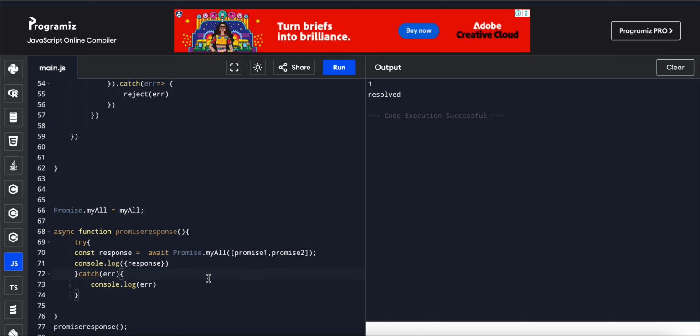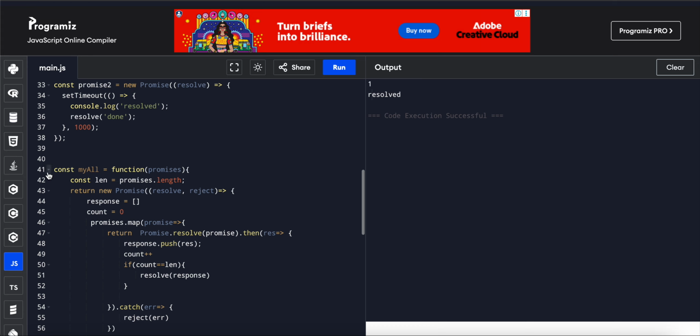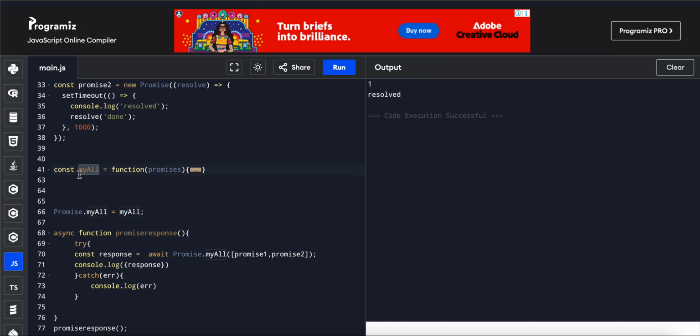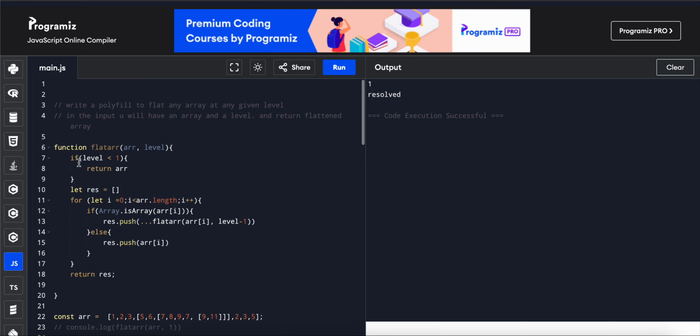So yeah, this is what we have defined. Both things I have already created: this myall, which is a replica of all, and a replica of the flat array, and both are working fine.